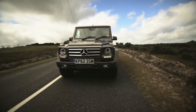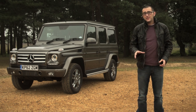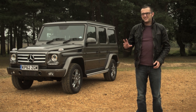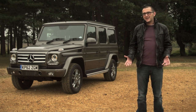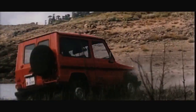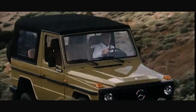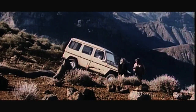The Mercedes Geländewagen, or cross-country vehicle, has been on the road since the late 70s. And while it's been there, it's seen decades of automotive design go by and thought, "Nah, I look good as I am," and just carried on with its day. The G came to be in the early 70s when Mercedes began its development looking for a comfortable, safe, capable vehicle to take people across any terrain the earth could throw at it.